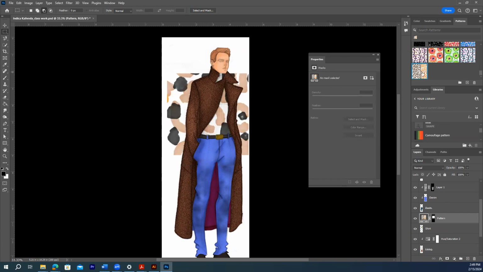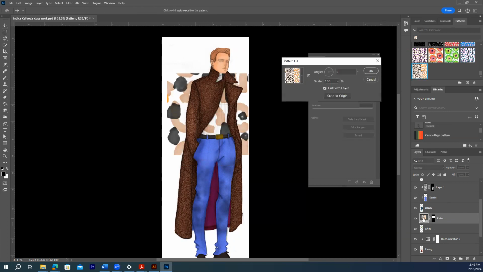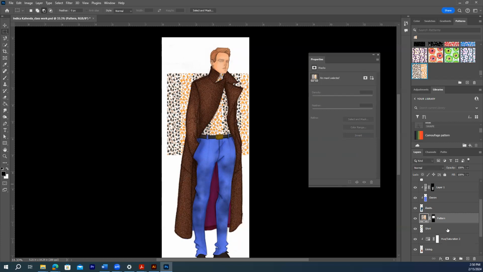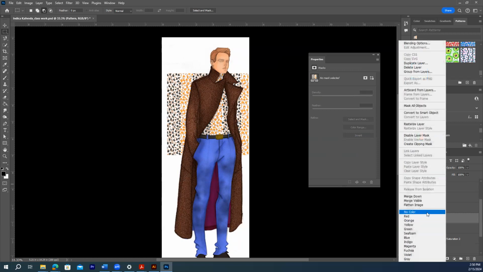So I can select this and now I wanna change size. I can double click and I can reduce size from here. I wanna be smaller, yeah. And now check, okay.